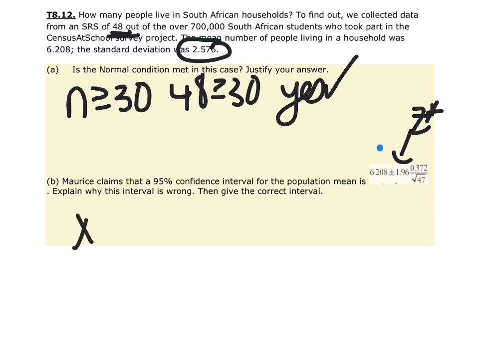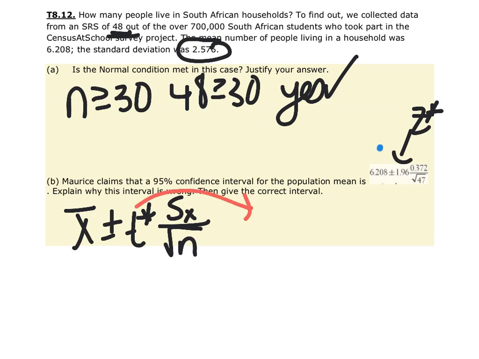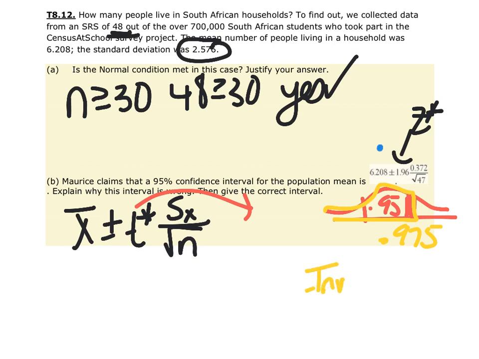The interval he needed was to do X bar plus or minus T critical value, standard deviation of the sample over the square root of N. We can easily compute this. Let's talk about the T star first. So we want to be 95% confident. Again, remember our confidence interval is the range is 95% in here, but we have to go all the way down. So to do that, we're going to have to do 0.975. So let's compute an inverse T of 0.975. If you look at that, they're now going to ask for the degrees of freedom. That's just sample size minus 1, so type in 47. And that's going to kick back 2.012.